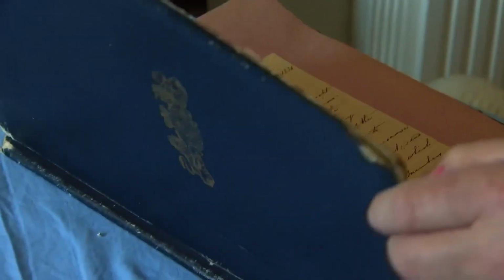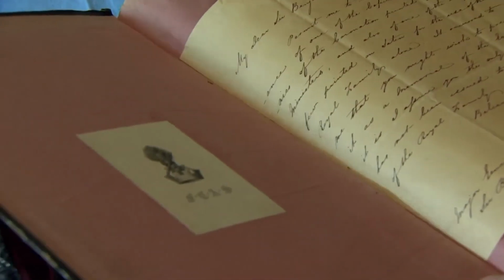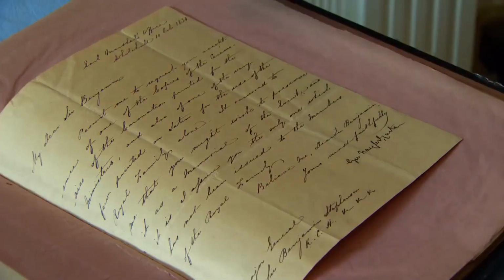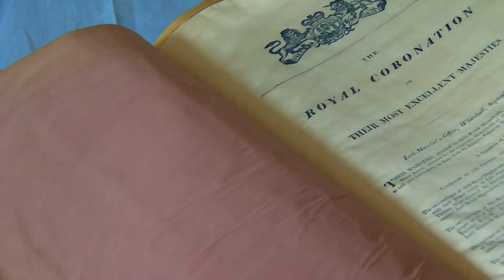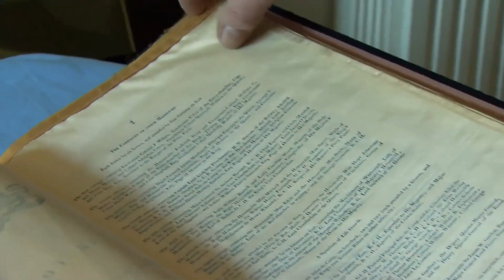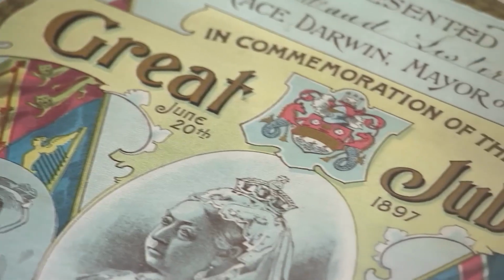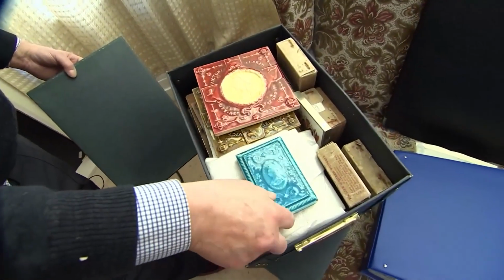One of the rarest items that I've got is this coronation programme for William IV, printed on satin. It was given by the Garter King of Arms to one of his friends, and it says this is the only one which has not been issued to members of the royal family. My collection's got me into trouble, but only domestically, because when the postman arrives with packets and parcels, I try to get to the door first before my wife. If she gets there first, I'm afraid tempers get a wee bit frayed.